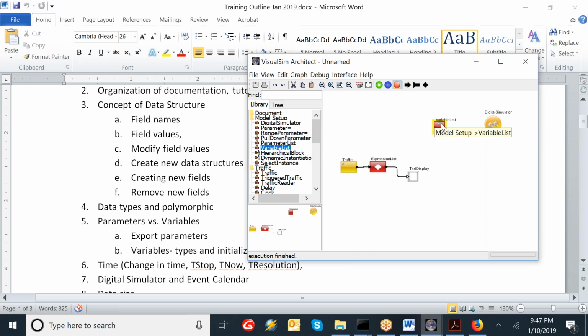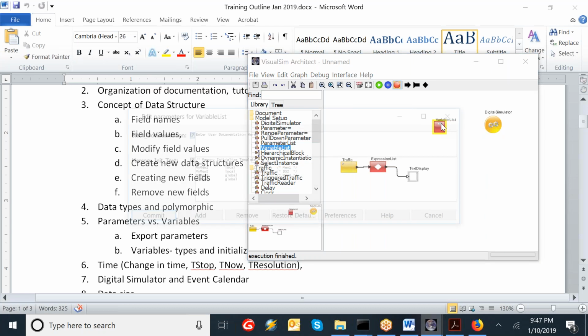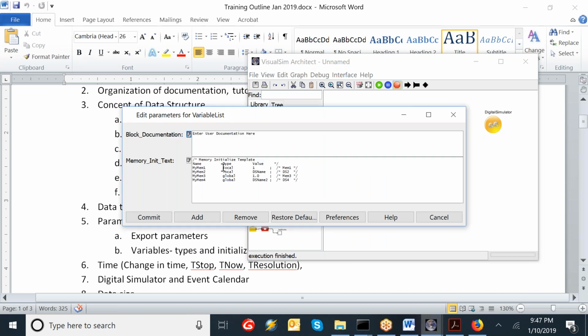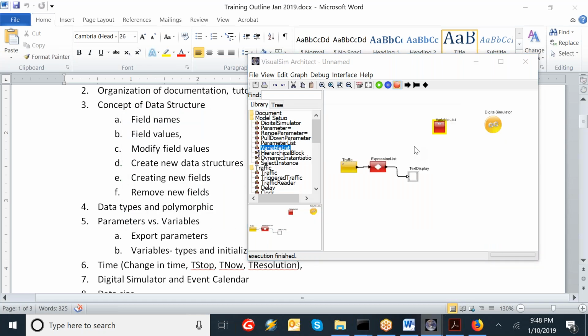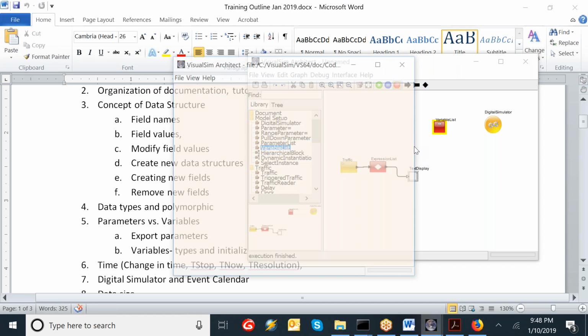Now in the tool itself, there are 2 different types of variables. There's a local variable and a global variable. Local means that it's only within that window, not below, not above, just within that window. Global means anywhere in the model. Even though this variable may be defined at the lowest level, it's still visible to the entire tool. Again, all the different data types are supported. I'm going to right click on the block, go to documentation, get documentation. The reason I'm going to do that is because then I actually get to see all the different types.